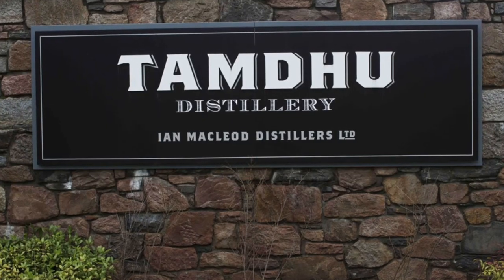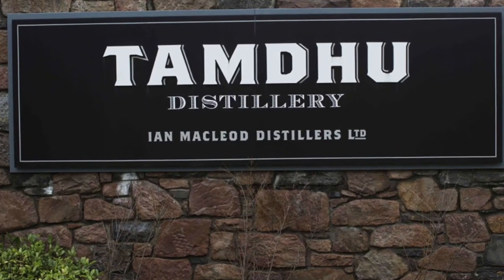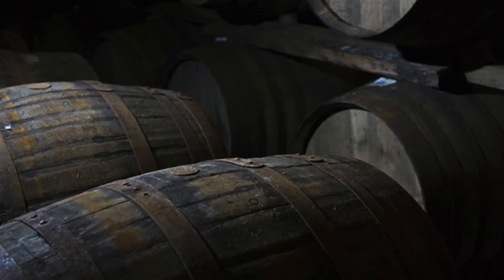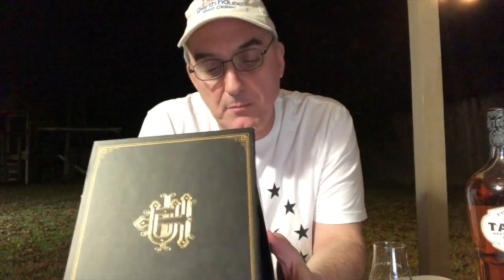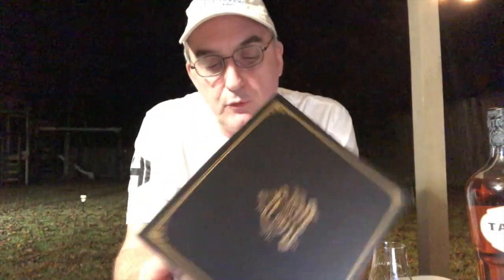It says Tamdhu was born in 1897 on the banks of the River Spey. Now, as then, every dram is crafted with the same care, starting with water drawn from our spring. In 1898, our founders created another Tamdhu tradition, securing a first precious shipment of sherry casks. Today, Tamdhu matures exclusively in the finest Oloroso sherry casks, nothing less. This scarce wood bears two great gifts, color and taste. Tamdhu's deep amber is developed by cask, nothing more, and each dram owes its rich, complex taste to the wood it calls home. A magnificent Speyside malt for the sherry wood connoisseur.